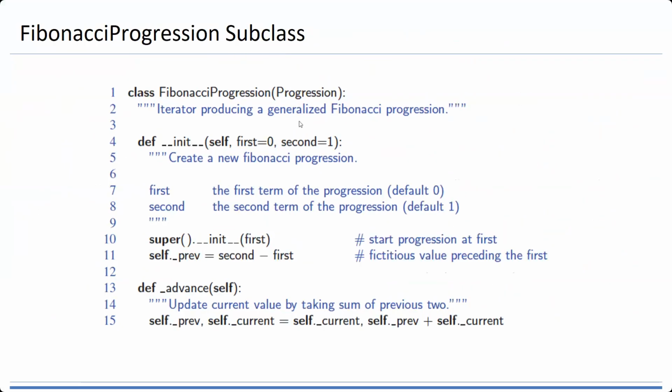And the last one is the Fibonacci. As you know, we have a sequence 1, 1, 2, 3, 5, 8, something like this one. So 2 is the addition of 1 plus 1. 3 is the addition of 1 plus 2. So we need to define what is the first value and what is the second value. Once we know the first and we know the second, then we can define the third.